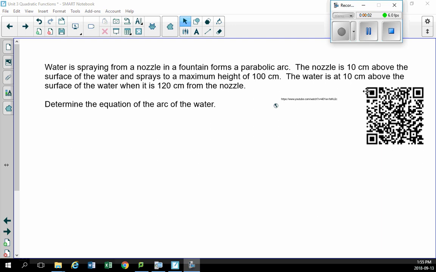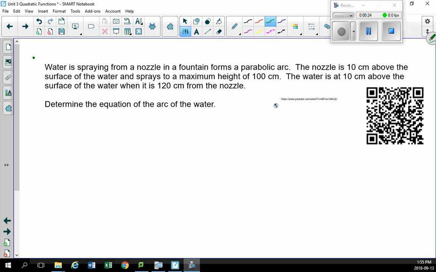So I got a great practical application question for you, and I really like this because I've seen water fountains, and if you go to Las Vegas, you see these really cool water fountains, and they're all spraying arcs of water back and forth and back and forth. And when I look at this, I think, math, quadratic functions. Oh, baby, this is so cool.